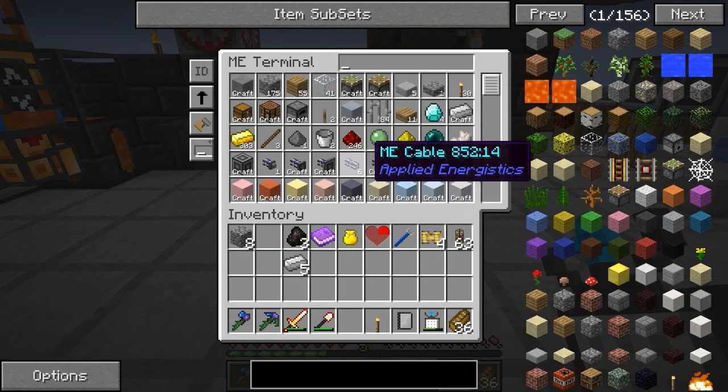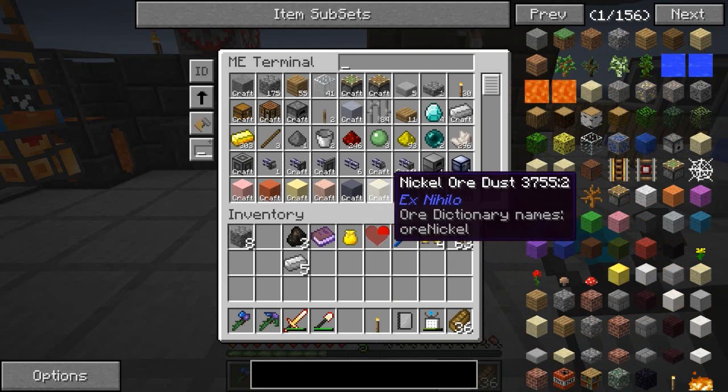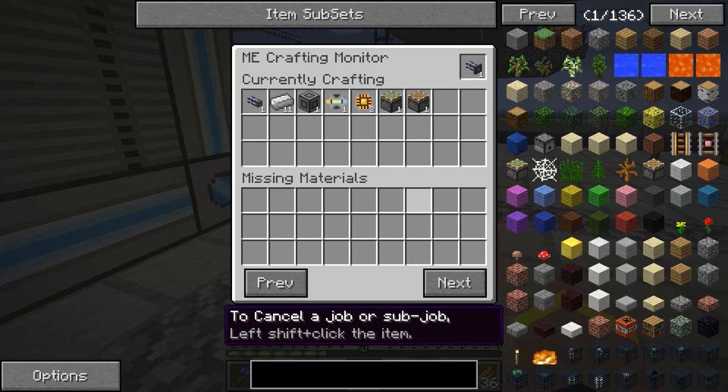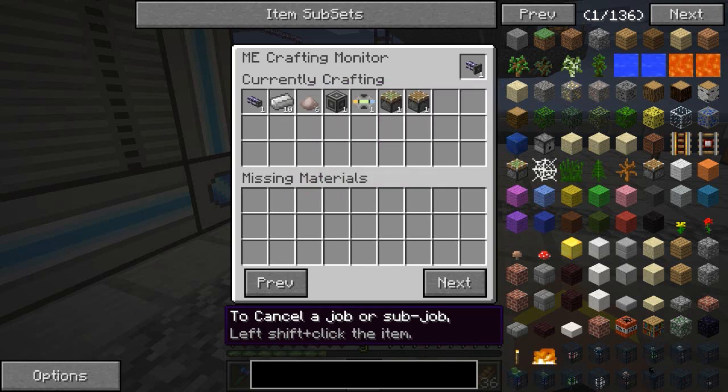So let's have a look in here and grab ourselves a precision import bus. Let's grab one of these guys. We should have most of the bits we need in there to do that, I believe. Let's have a look. What do we need? Well, it needs loads of stuff, doesn't it, to make one of those guys? Well, you know, at least it's doing it. It's making all the iron for us. It's making the pulverized iron, the regular iron. I like it. It's doing its thing.